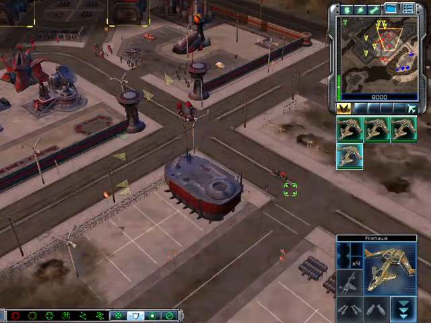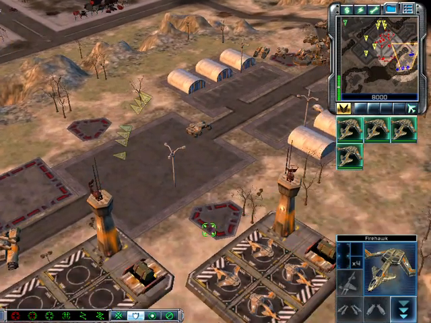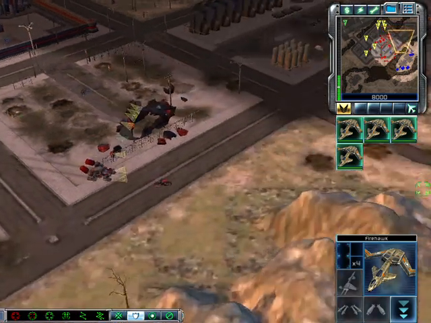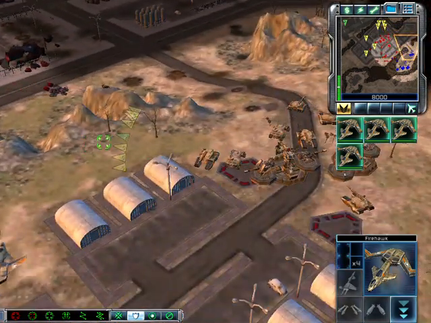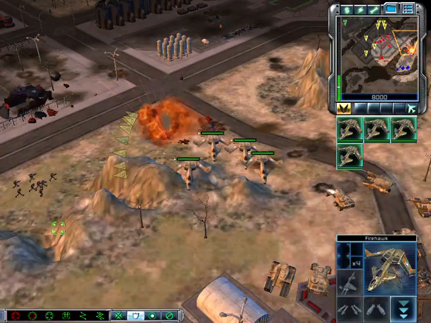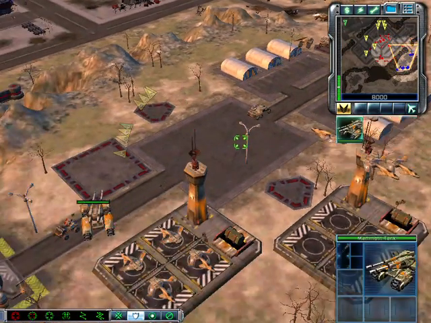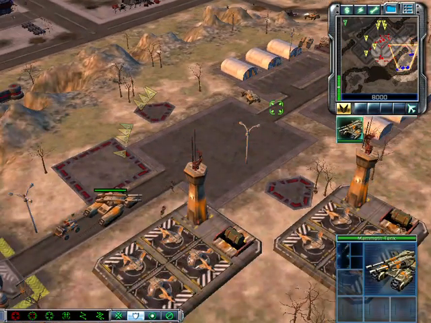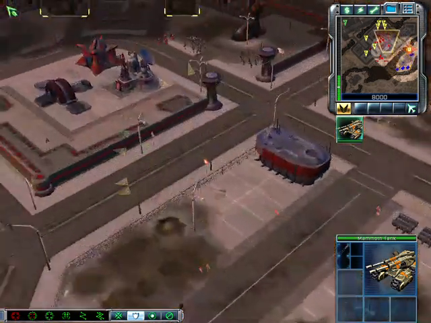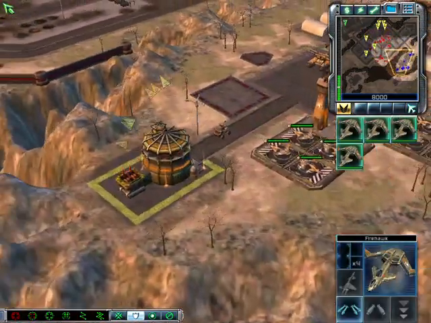Approaching target. Ready for coordinates. Target confirmed. Enemy unit sighted. Unit under attack. Unrivaled. Unit promoted. Firehawk here.